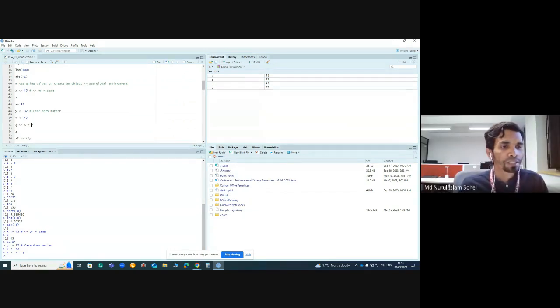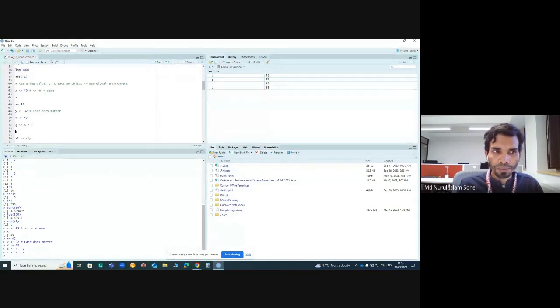If you change this small y to capital Y here and run this command, you see the difference. What's the Z value now?